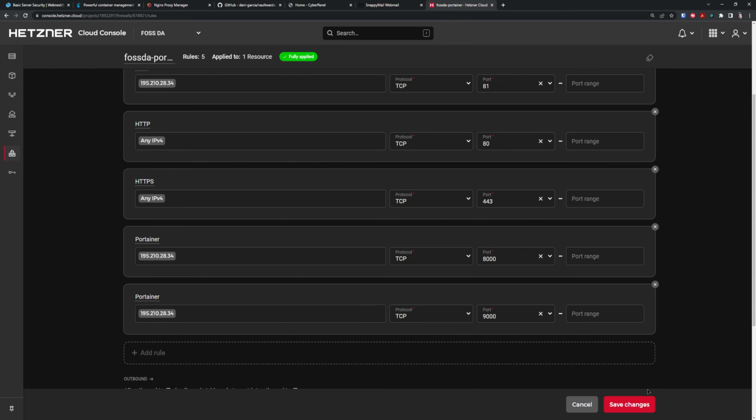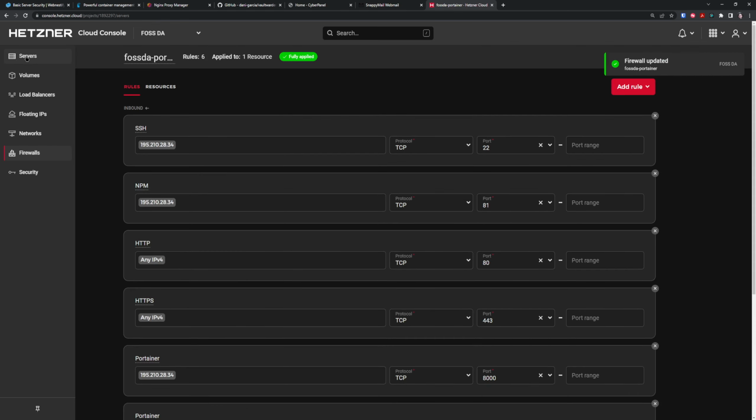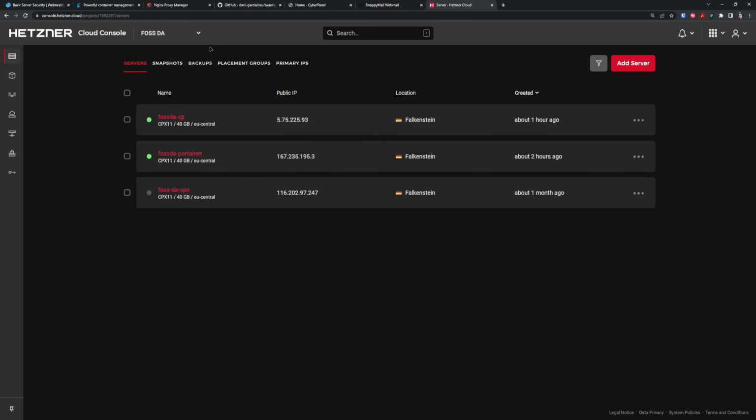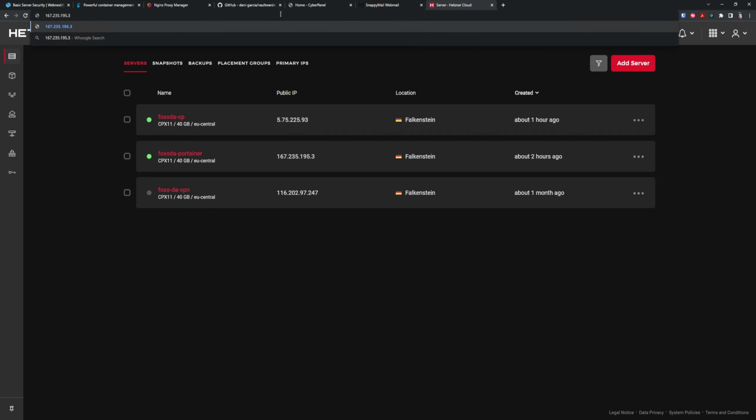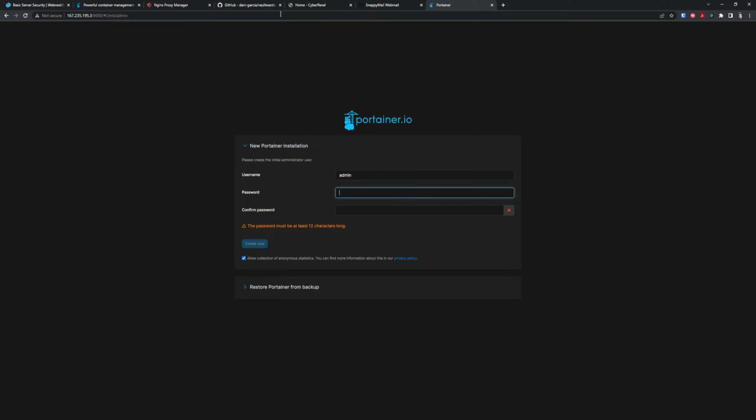Sometimes they change the default port, so we're going to save changes. And when we go to servers, we're going to copy the IP, and we go to port 9000. Perfect, now we are in, so Portainer is accessible on port 9000.